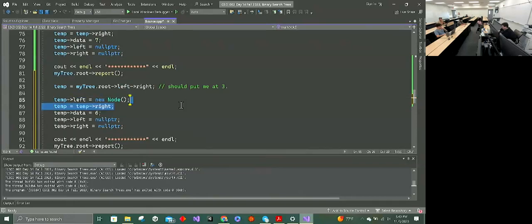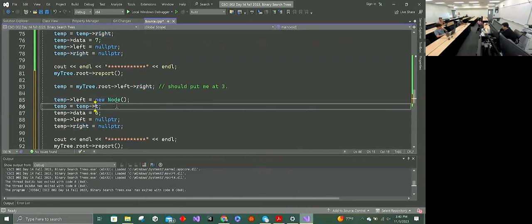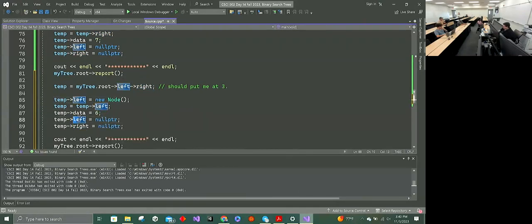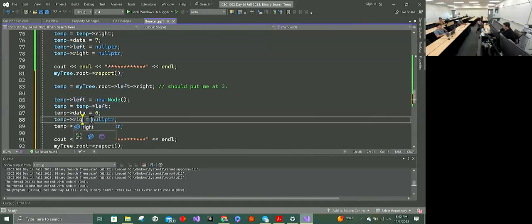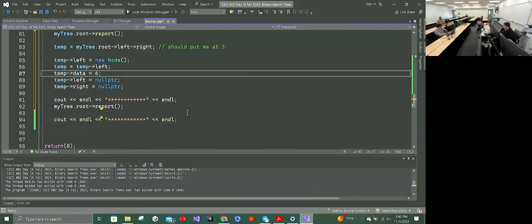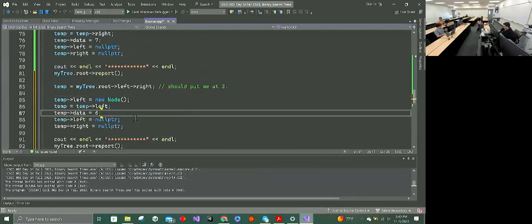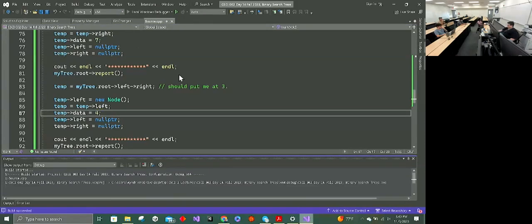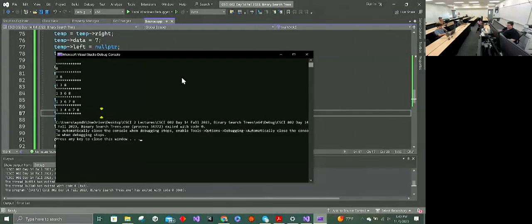I like being able to highlight over text and then just type. And here I have to delete. How do I turn that off? Like, I've got left, hit highlight here. Oh, it works now. Did you have insert pressed? Yeah. I didn't change anything. This thing's just trying to annoy me. That needs to be a 4 though. There we go. We get the top half, the left half of the tree.